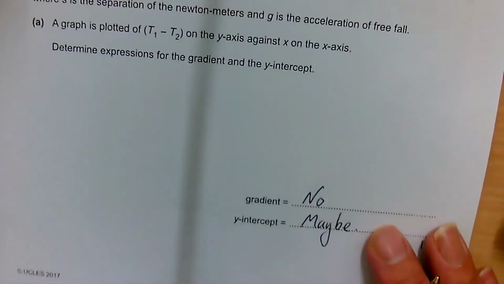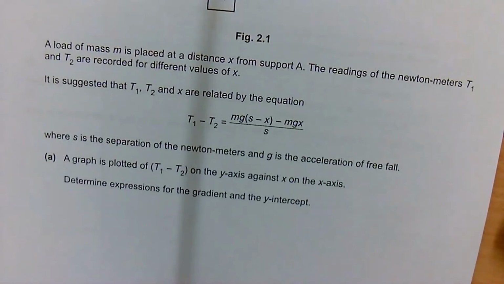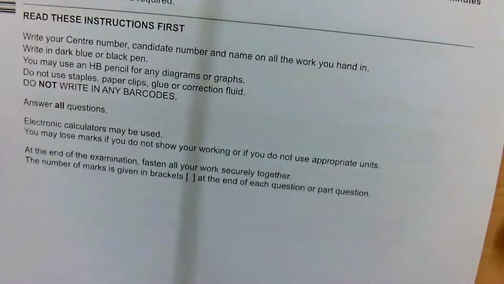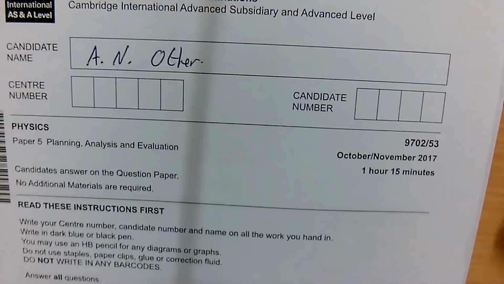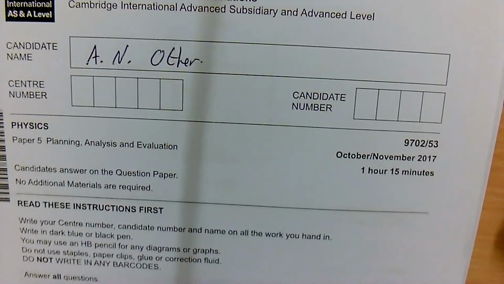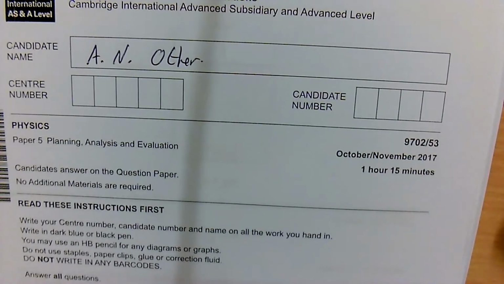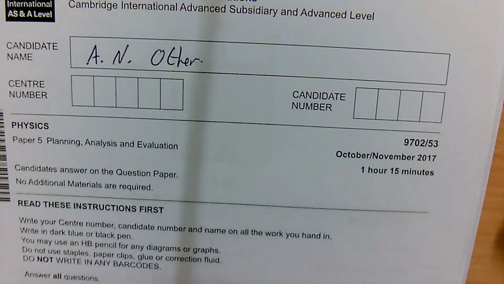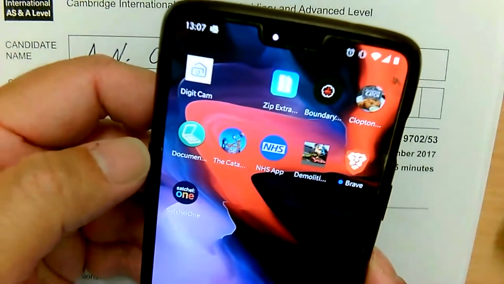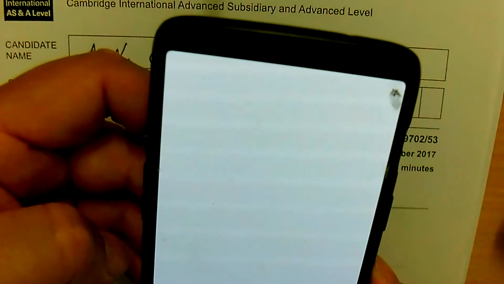So what you do to actually submit it, you can just submit it as a picture. The trouble is, it submits it as lots of pictures, and then not all the pictures have got your name on them, and they're not all 100% in the right order, and it's just awkward. So the best way to do it, to make life simple for all of us, is to use something like a document scanner. So I've got my document scanner there.